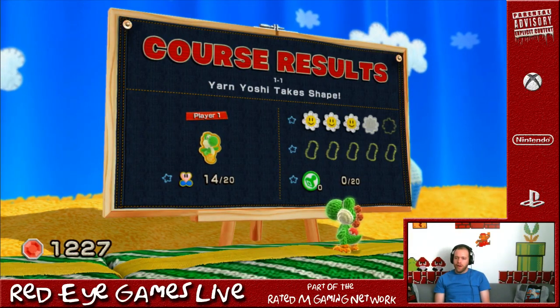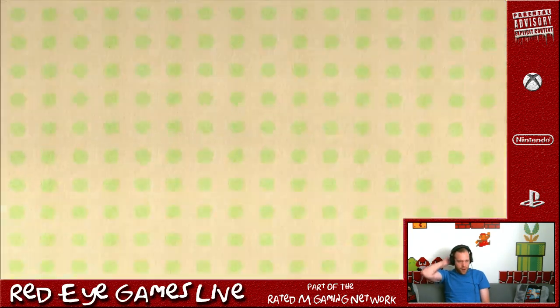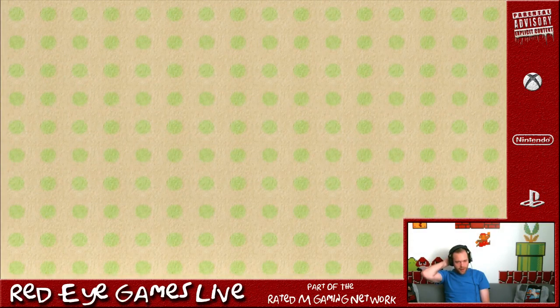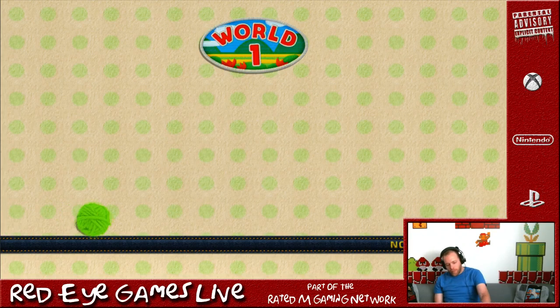One. 14 out of 20. Missed a sunflower. Missed two yarn bundles. 15 out of 20 stamps. Alright, see ya. Not a bad first level, right? There's a bunch in there. Decent length. A little warm-up level.